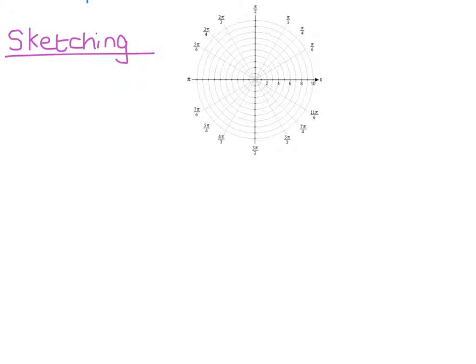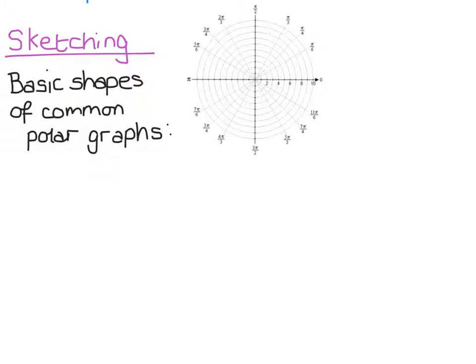Below I will include the basic shape of some common polar graphs. I will not draw them onto polar coordinate grids, instead I will just provide basic shapes on basic rectangular coordinate grids. Let's start with r equals sin theta. An easy way of plotting polar graphs is by looking at what value r takes at each of the angles depicted by the lines in the polar graphs. Doing so gives us this shape for r equals sin theta.